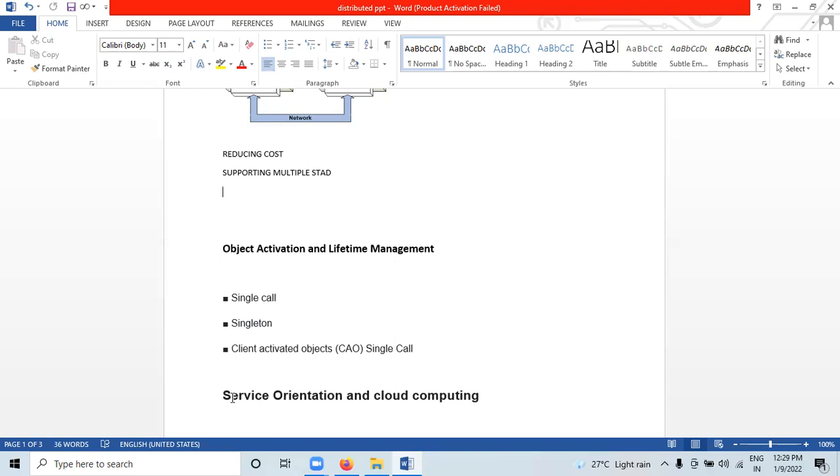This is the stateless form of remoting. The singleton activation method connects client calls to the same instance of the server object until the object lifetime expires.